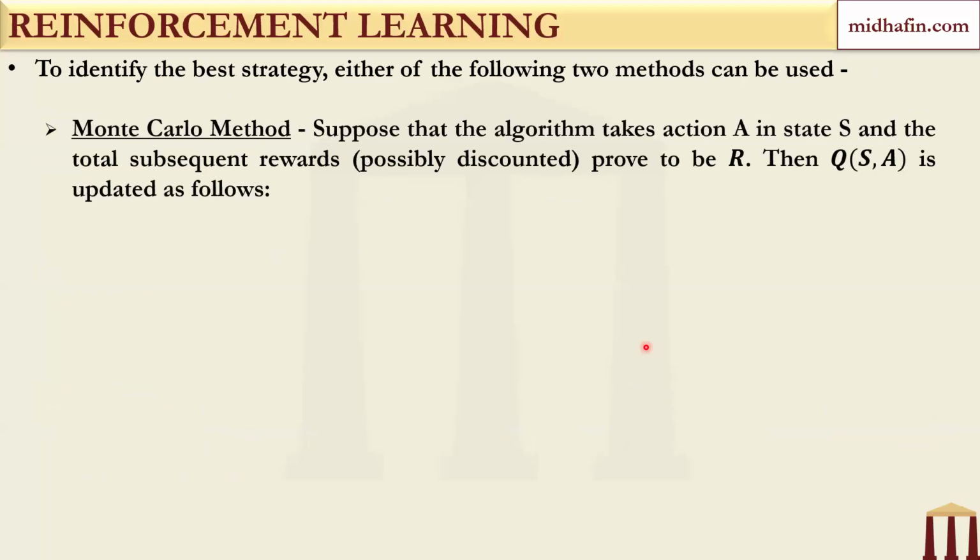You have the Monte Carlo method. In the Monte Carlo method, the total subsequent rewards are important, the total future reward, which is called the total return, but that is only known at the end of any episode. So you have to wait until the game or the episode finishes, and then add all the rewards you got from the point you took the action till the end. So Monte Carlo updates everything after the whole episode ends. That is why the formula is this, where R is the total return, the total subsequent return.